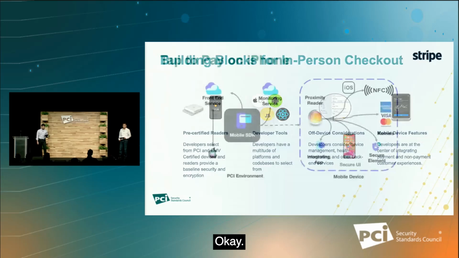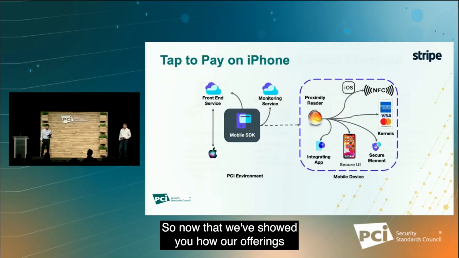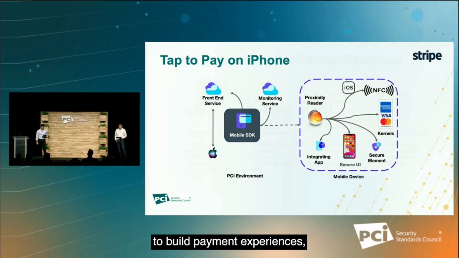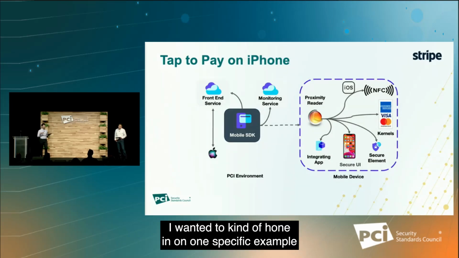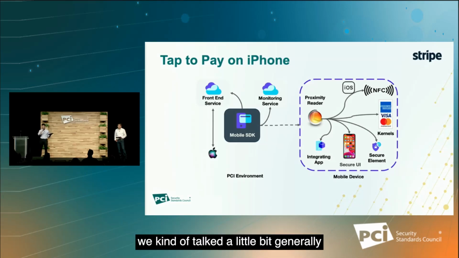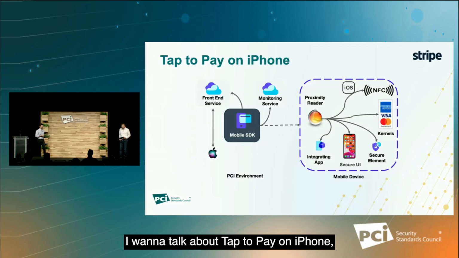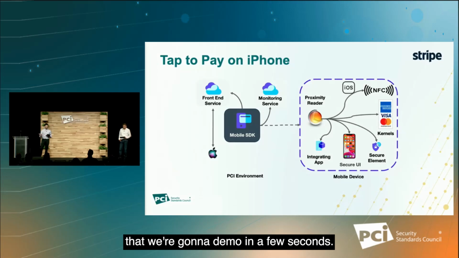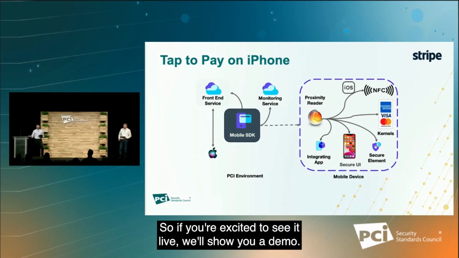Okay, so now that we've showed you how our offerings can function to use SDKs and APIs to build payment experiences, I wanted to hone in on one specific example of how that might work. We talked a little bit generally on the previous slide. And so for this specific example, I want to talk about Tap to Pay on iPhone. And this is a solution that we're going to demo in a few seconds. So if you're excited to see it live, we'll show you a demo. I'm going to make sure my phone is awake for it.